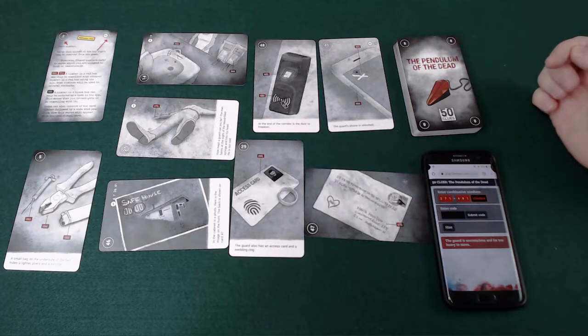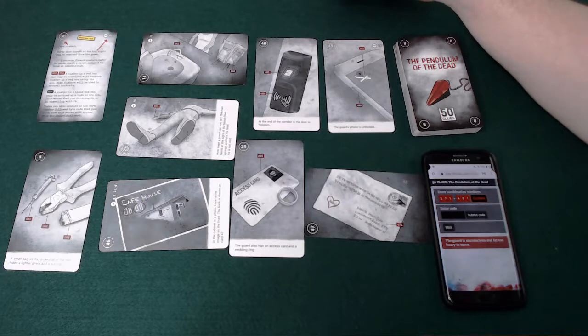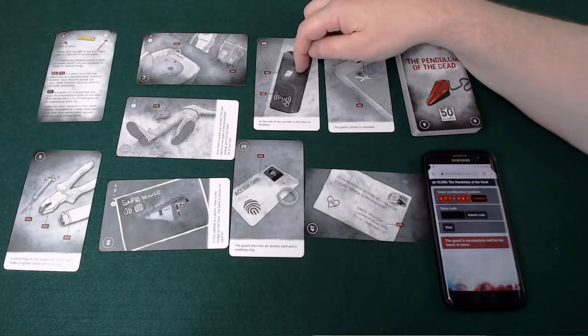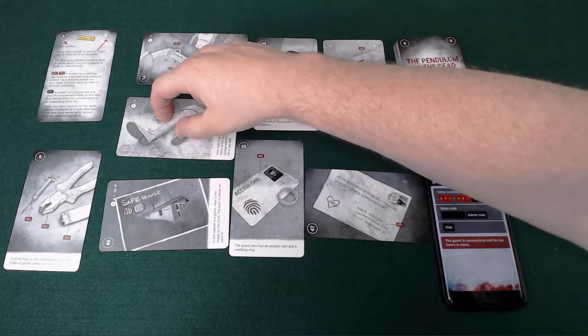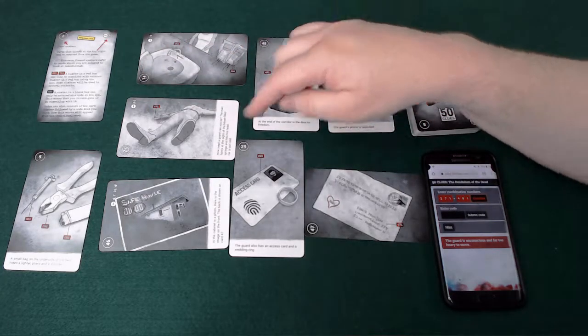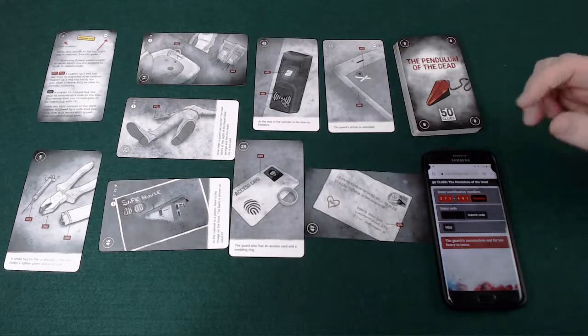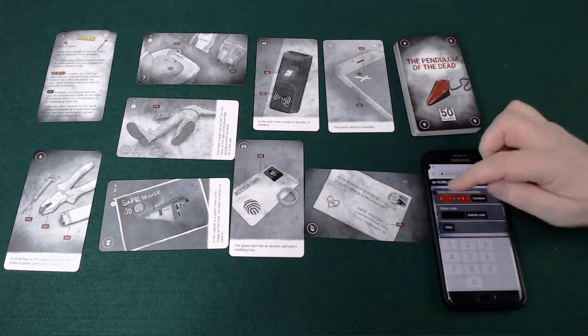We have to do something to get this unlocked. Well, this looks like a scanner. That's clearly pointing to his hand. We need to get something from his hand to this scanner. It might be grim, but I think we might have to use the pliers here and get a bit brutal. So I don't know what's going to happen. You might want to turn off now if you're of a squeamish nature.